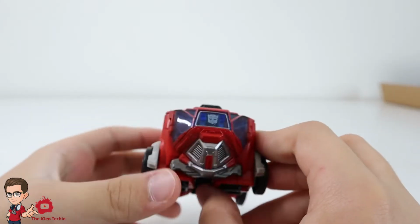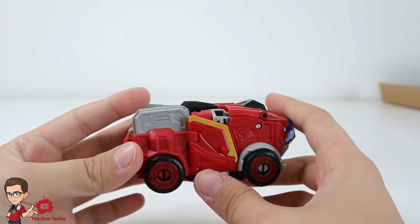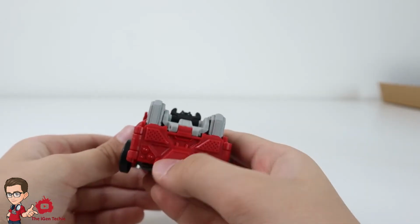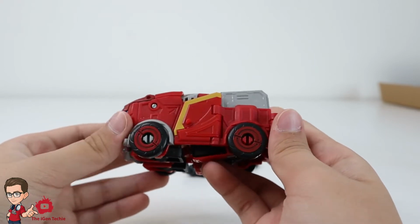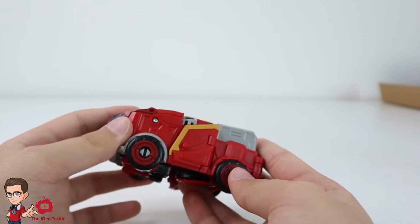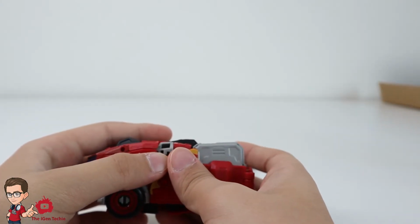Here we have Ironhide finished, done, boom, in his vehicle mode. Not much to talk about. You don't have the back, but I just like the back. The back is nice. I like the wheels, how they remind me of War for Cybertron and Fall of Cybertron. Those were some good games.